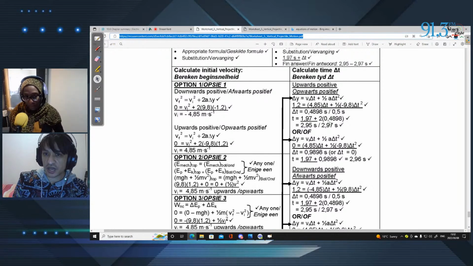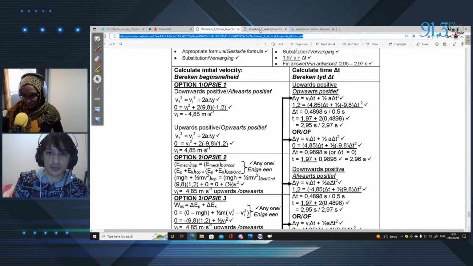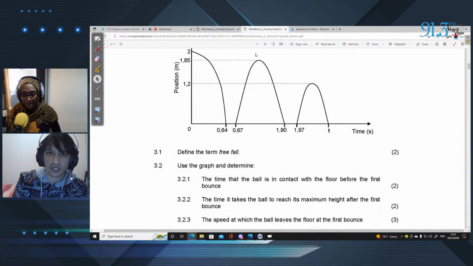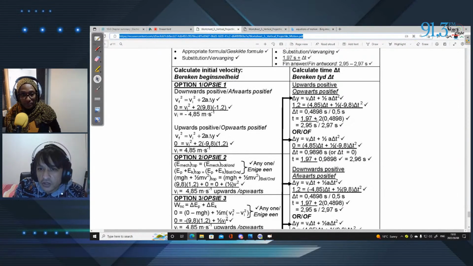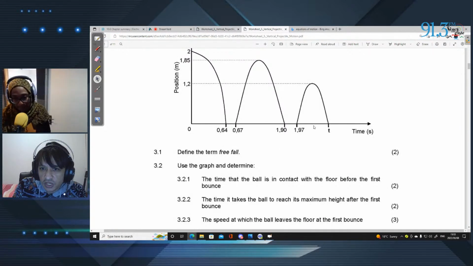Notice they're saying 2 times this value, 1.97 plus 2 times this value. Why are they saying 2 times this value? Well, if we go here, right, we'll see that this is the end time over here. This time that we calculated here is the time for it to reach the peak. Right? It took 0.5 seconds because we're using peak values here. It's the time it took to reach this point here. Right? So we calculated that as 0.5. But obviously it takes another 0.5 to reach this point here.